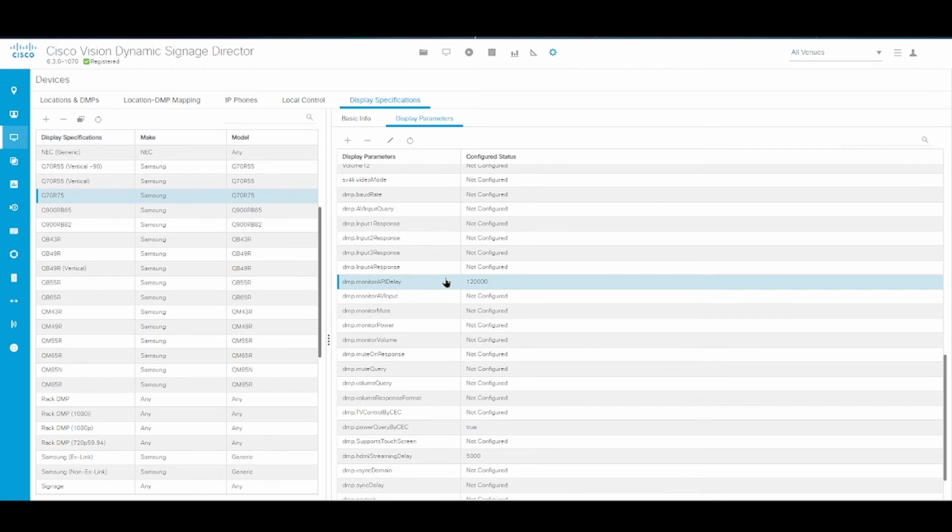Monitor API delay, again, this is just the freeze out time between API commands during which the server will issue an error indicating that a second command can't be pushed. This is set to the system default in most cases. If there's an application where you need the response time to be faster, this can be tweaked, but typically there will be a lower bound after which additional commands will create conflicts. So it's recommended to keep this the system default unless there's an application-specific need to reduce that lockout time.